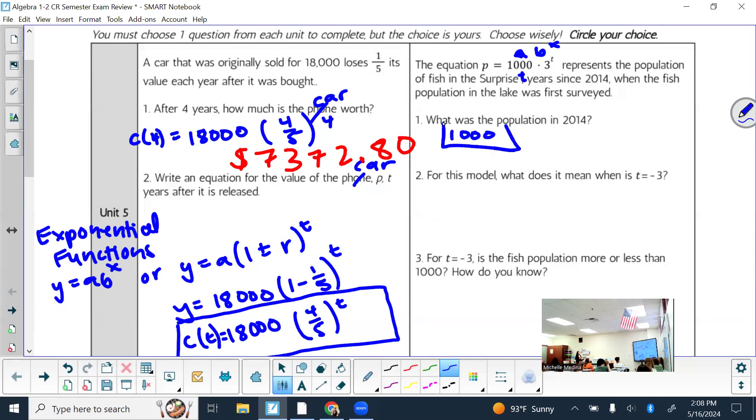But of course, you could put in the math, like put in your calculator 1,000 times 3 to the zero power. Please put that in the calculator. Don't assume that you know what 3 to the zero power is. Not zero. See, that's why I said put it in the calculator. 3 to the zero power is what? One. That's when you put the whole thing in your calculator. Anything to the zero power is what? One. So put that in your calculator. Let it do the math for you.